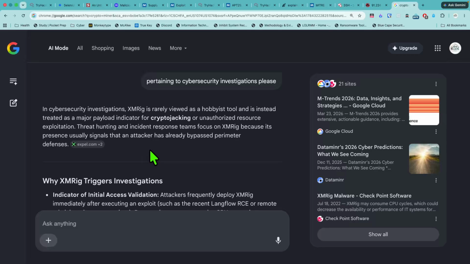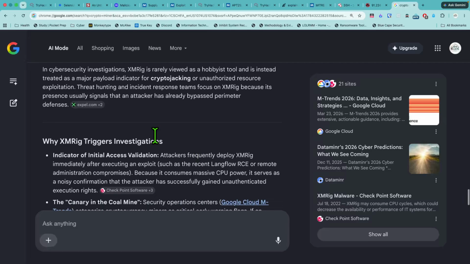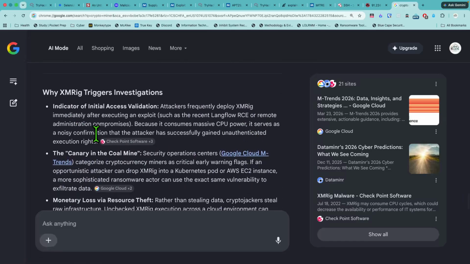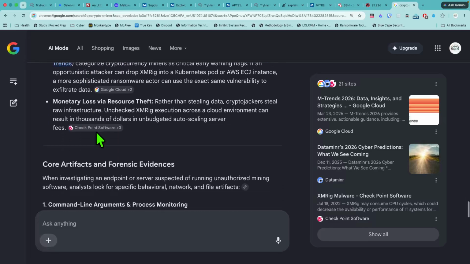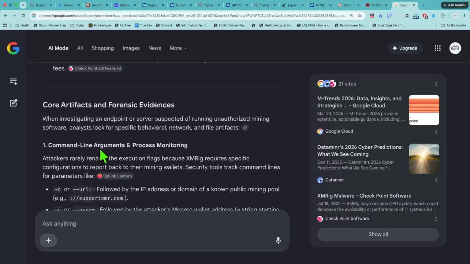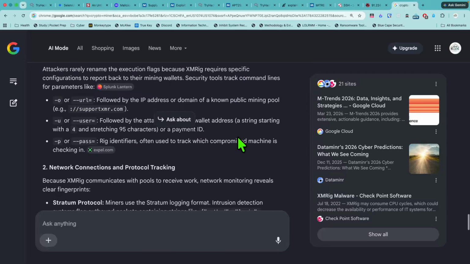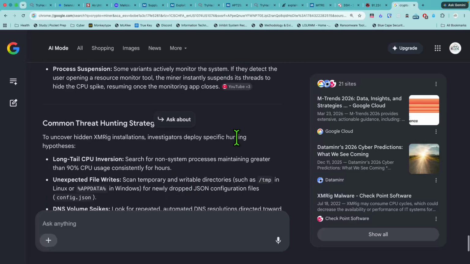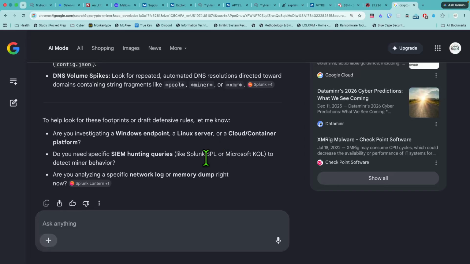Threat hunting and incident response teams focus on XMRig because its presence usually signals that an attacker has already bypassed perimeter defenses. More information can be found here. Because it's an indicator of initial access, the canary in the coal mine, and much, much more. And so you can see some core artifacts and forensic evidence, network connections, execution evasion techniques, and common threat hunting strategies for teams. And also you can ask more.